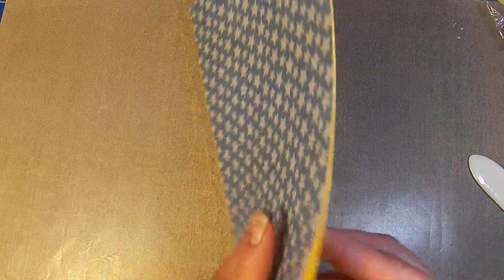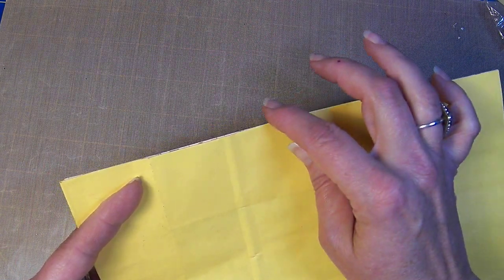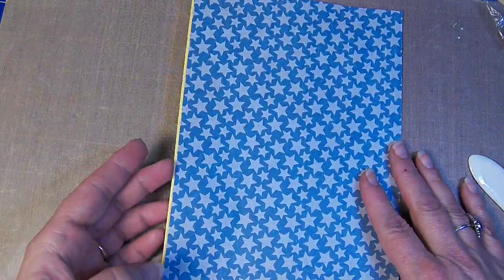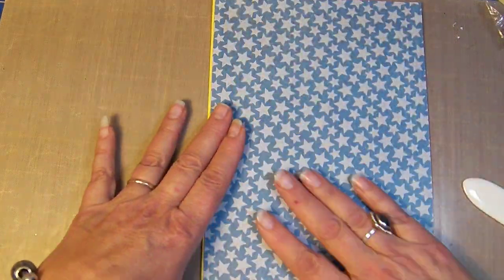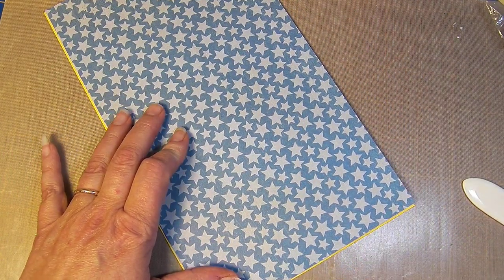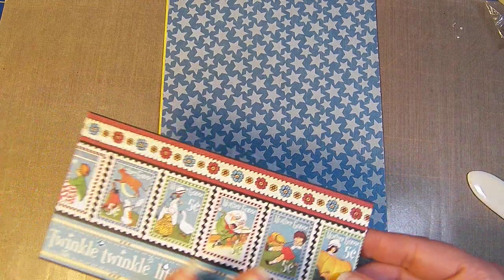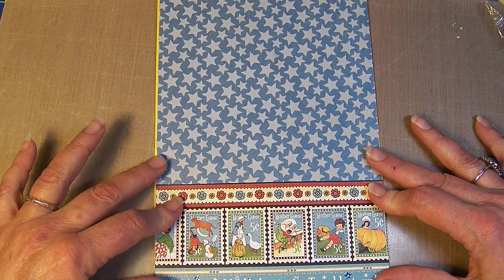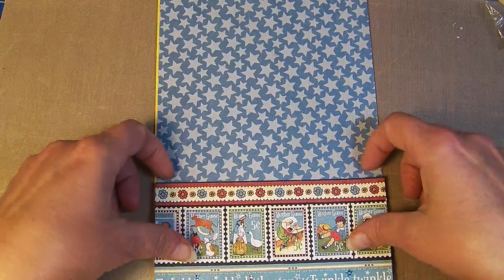The paper is slightly off the end of the paper bag on this side, but when I put it down it matches up perfectly — that's what I do. I take the paper and make it match up on both sides. This is the inside, this is the business side, and I'm not worried if I have a little yellow — it just adds a little interest. Down here the unevenness is at the bottom, but I'm putting a pocket which is what I usually do when something doesn't work out, and that pocket is going to come down and cover the entire piece of yellow.